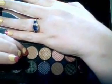Now I'm going to go in with the Sleep palette in Storm that my homegirl Laura gave me, and I am going to be taking this khaki color. I'm so not trying to blind y'all. It's a flat khaki color. I'm gonna go in yet again, clean off that pencil brush.